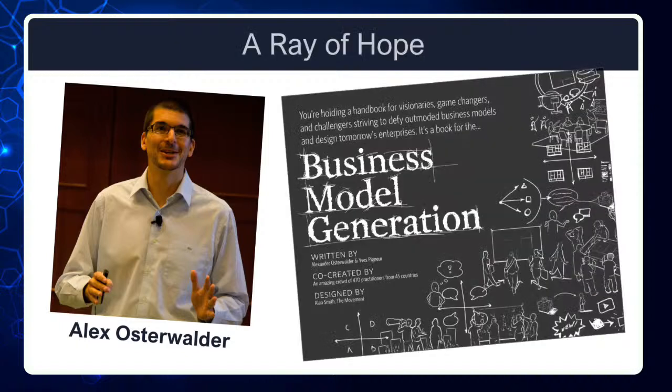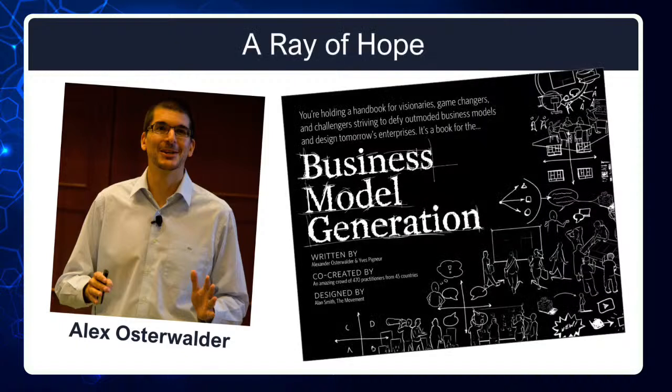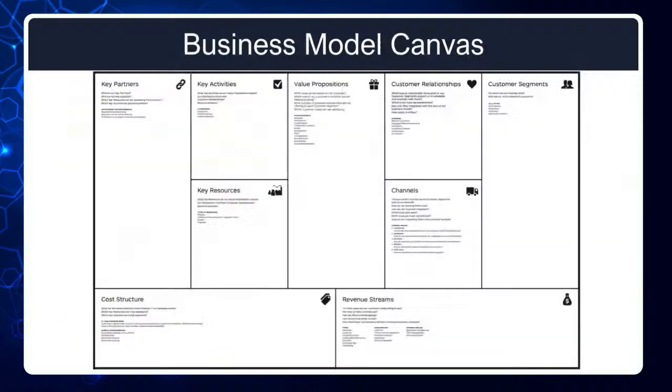So this guy came along and he had a similar opinion, and whilst he's doing his PhD, Alex, along with his supervisor, wrote a book and published it afterwards called Business Model Generation, in which they introduced us to the business model canvas, which was a way of depicting a business in 9 simple building blocks. But don't be put off by its apparent simplicity. It provides insights into how things work and the interconnectivity and interrelationships of the various components of a business.